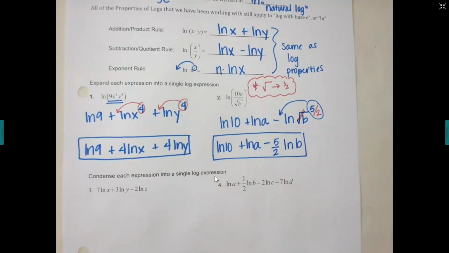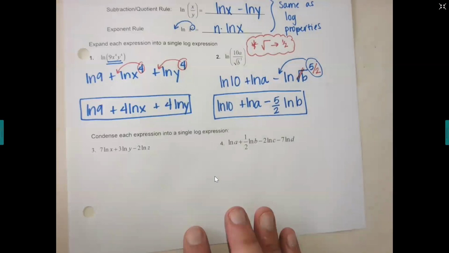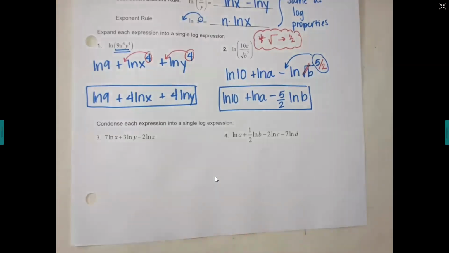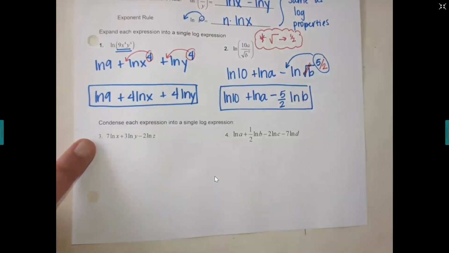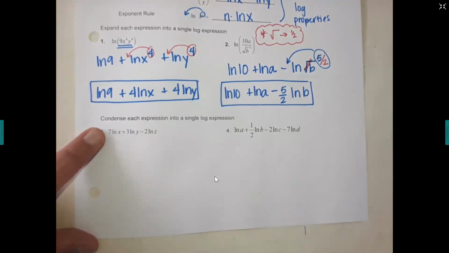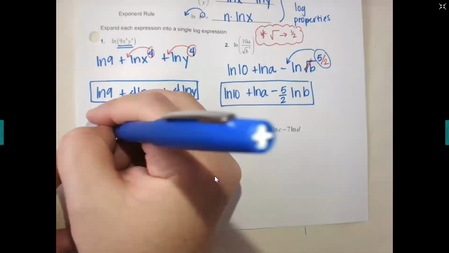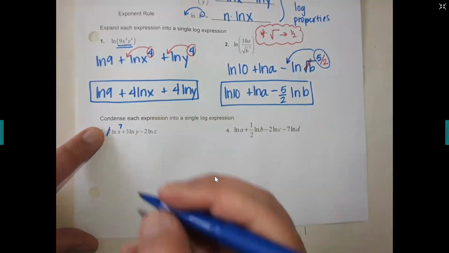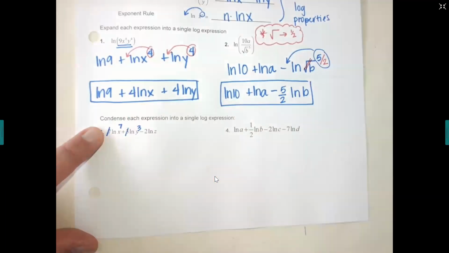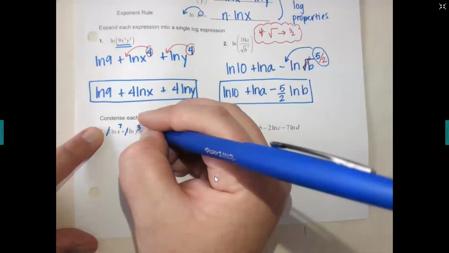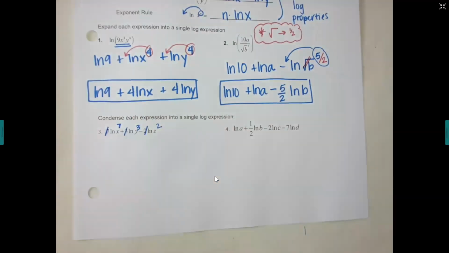Okay, can we do that? All right, that process is called expanding, because you're separating it out into separate logs. On that same day, we also learned how to condense, which is where you squish your logs back together. So take a look at number 7, same steps, but in reverse. What am I going to do first with that 7 in the front? Back on the x as an exponent, same thing for the 3, we'll go to a cubed. Same thing for the 2, we'll go to a squared.